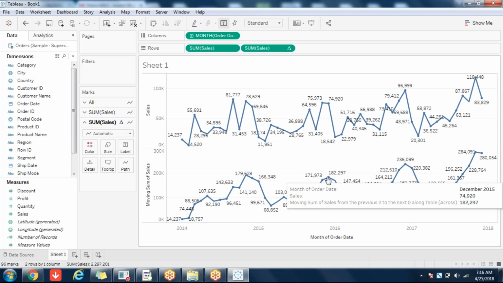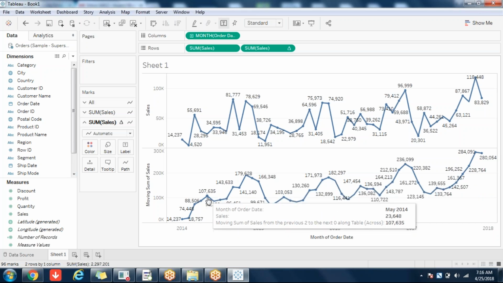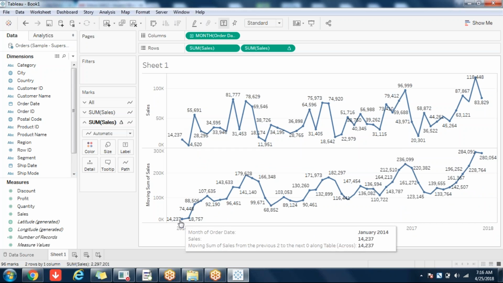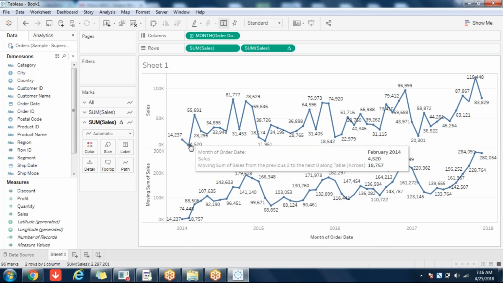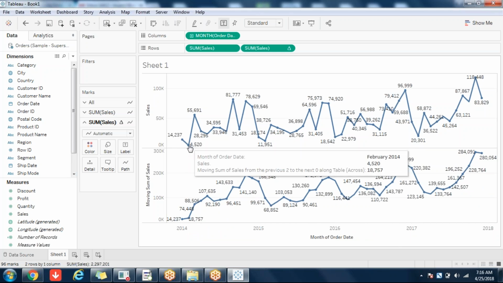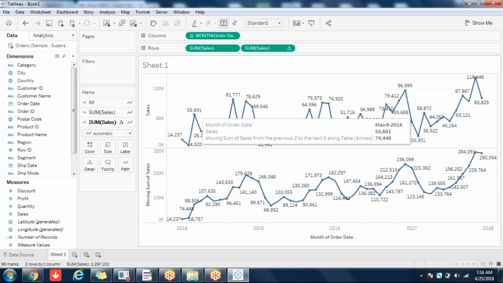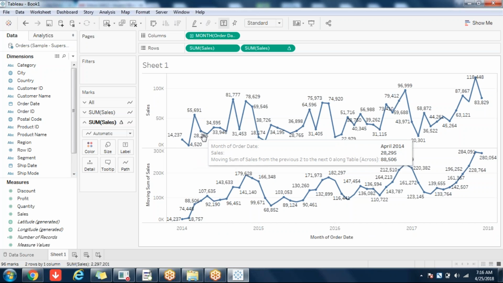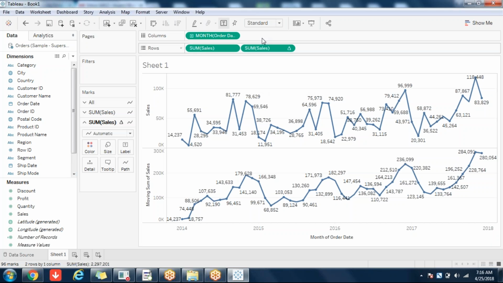Okay? So that's how it is. So, current value plus two previous values. For the first one, there are no two previous values, only the current value is there. So that's why 14, same value. For the second one, a previous value is there, 14 plus 4. For the third one, two previous values, 55 plus 4 plus 14. Fourth one, 28 plus 55 plus 4. Like that it goes on.